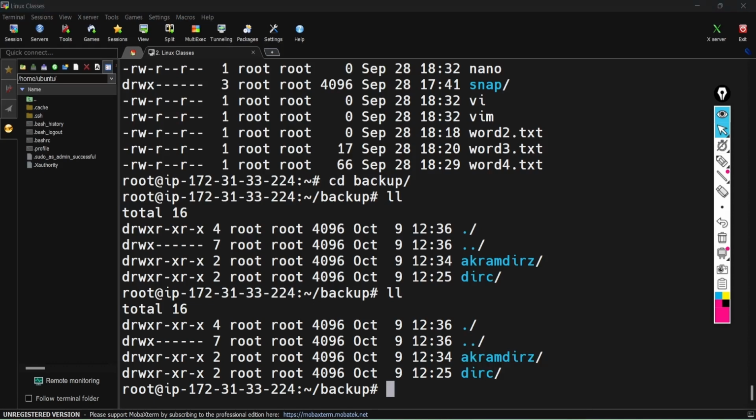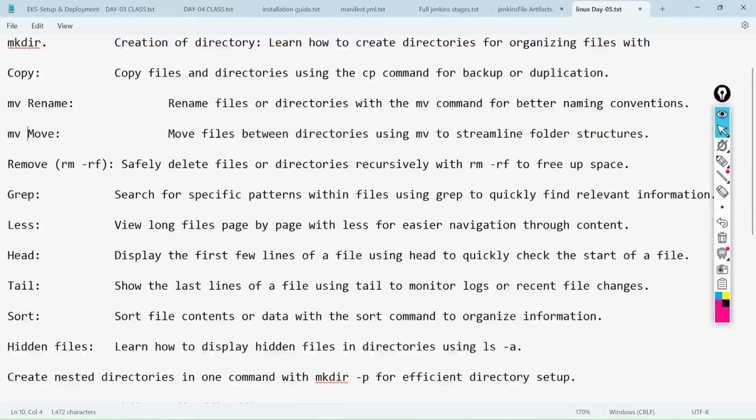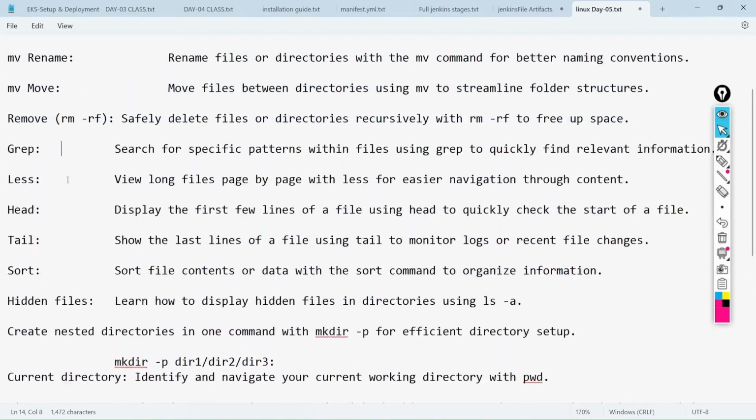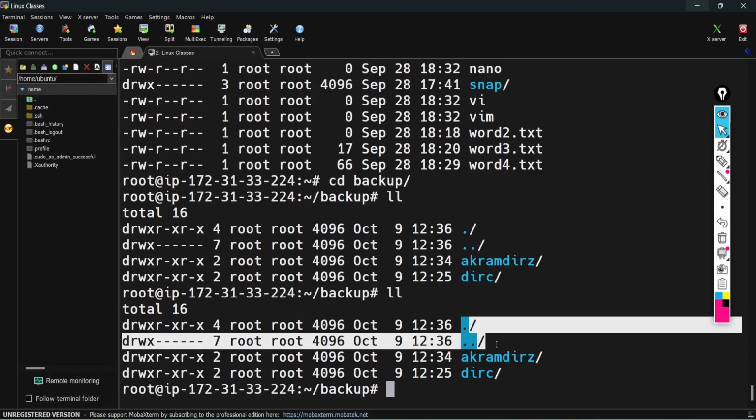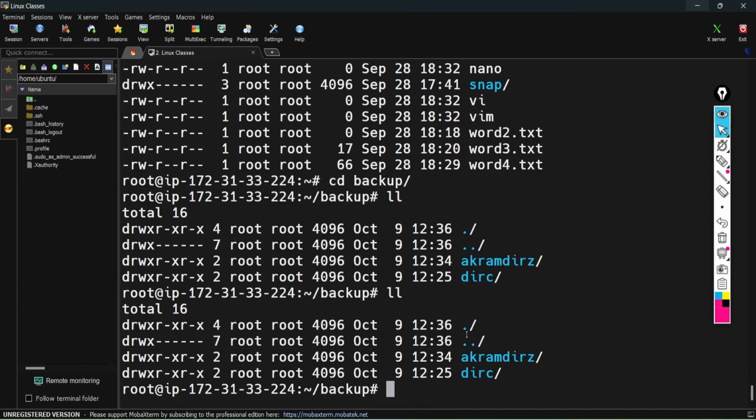Let's go to the document. What we have covered up to now, we have given a remove. I already told you how you're going to do it. Now we will go with the hidden files. If you check over here, you're able to find some hidden files, right? A hidden file is created so that you should not accidentally delete it, right? So it contains some of the data.